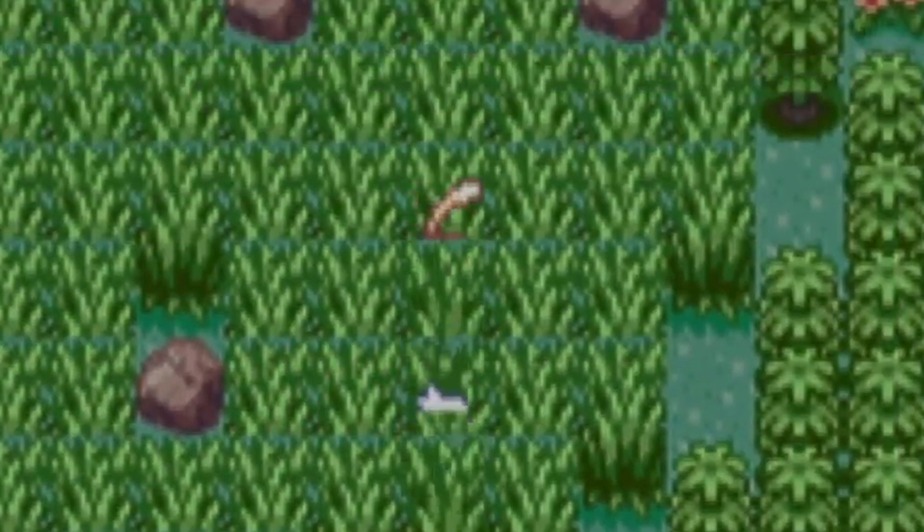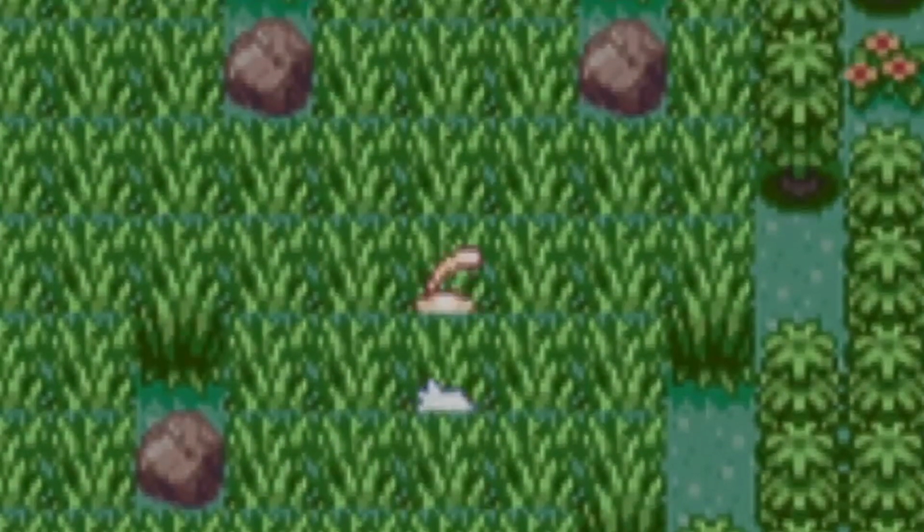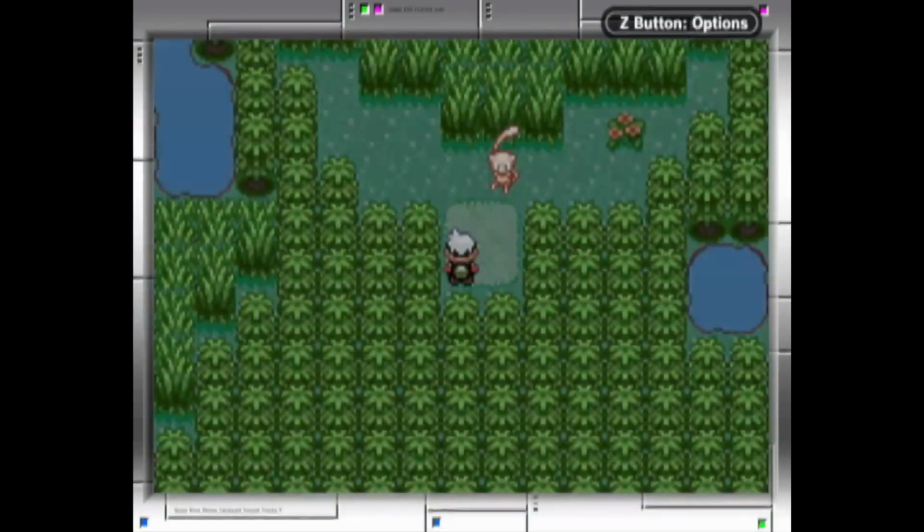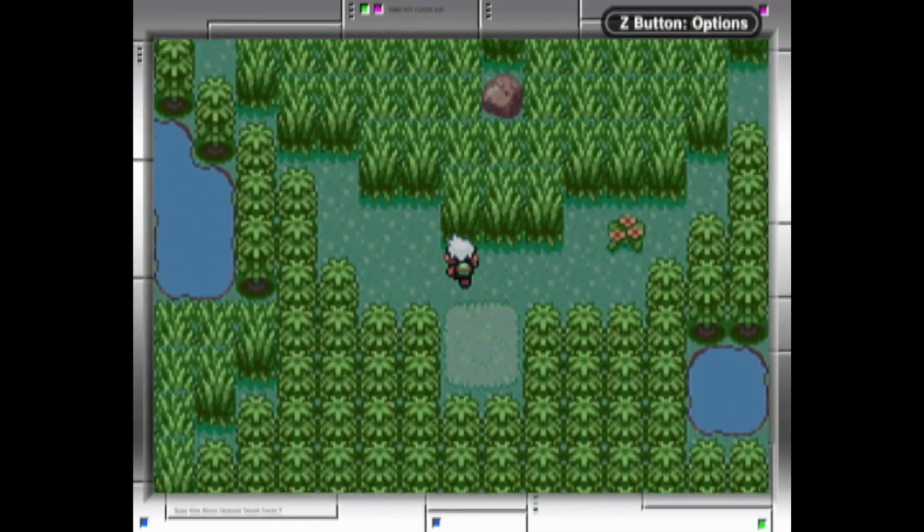After that we just follow Mew north until it stops at the 9th step, and that will give us the quickest encounter possible for Mew. And that is everything there is to cover about Mew's hide and seek game.